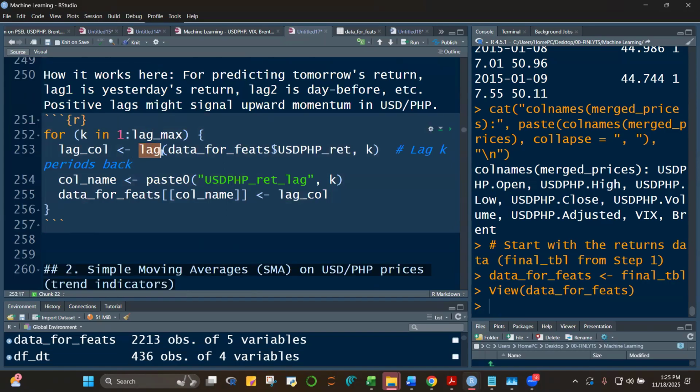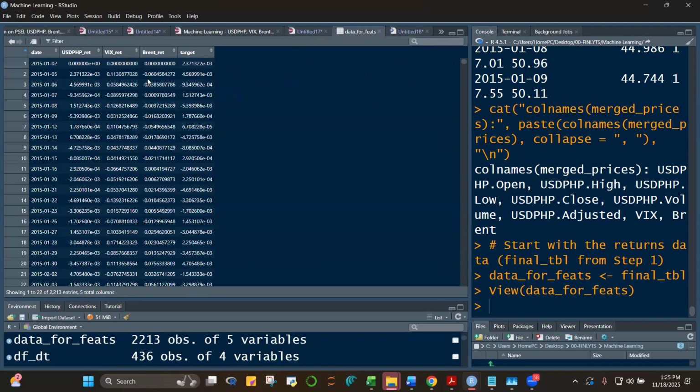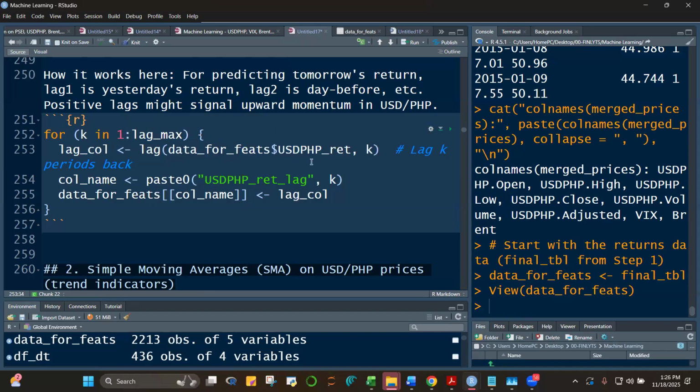This one makes use of the lag function. You know this, class, we used this before. The lag function will create an object which is the lag of your variable. So here, the lag of data for features of the USD PHP ret. Take note here, class. It will get the lag of this USD PHP ret, from lag 1 up to lag 3.